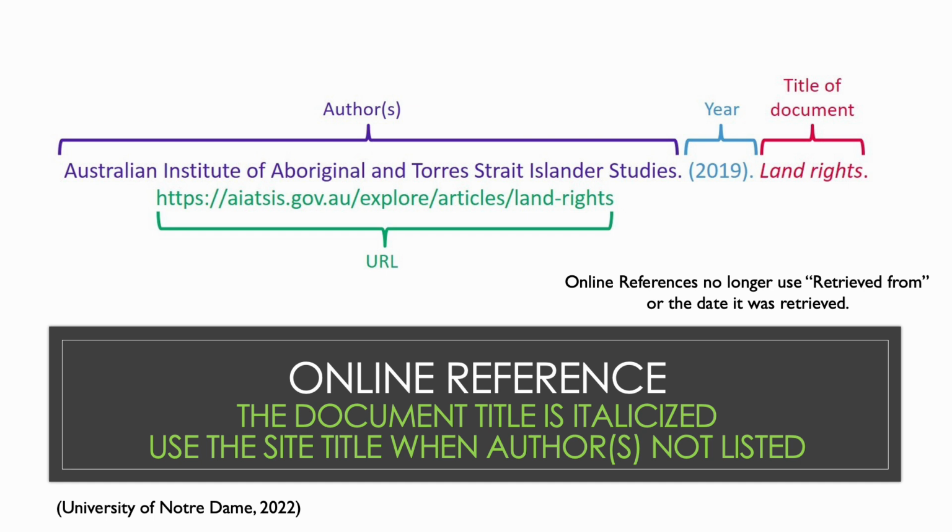It is important to note that online references no longer use the phrase retrieved from or the date it was accessed in the reference. Therefore, when importing existing references, such as references from databases that have not changed to the new 2020 onward APA 7th format, you may need to change the reference to appropriate APA 7th edition.